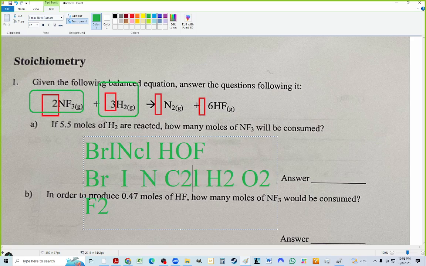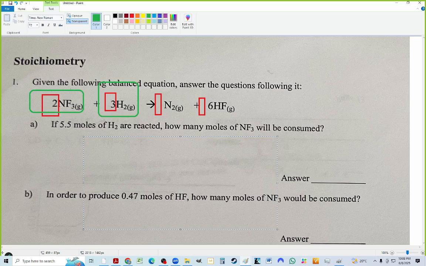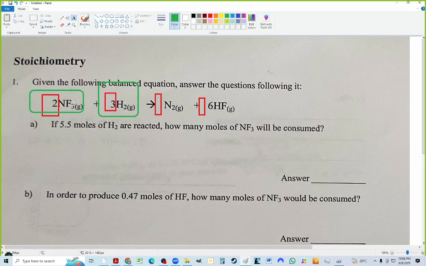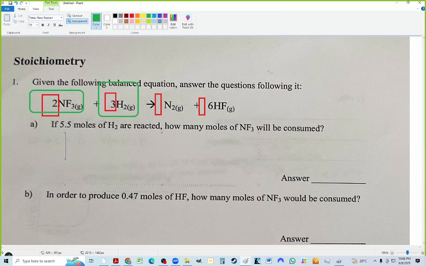I have an idea. This may be wrong, but if we put 3 over 5.5 equals 2 over x. You're almost right. Actually, you nailed it. That's a perfectly acceptable algebraic method to do it. Fine, but I'm about to introduce you to the same thing, but the fractions are slightly different. Based on the red, what number in the red square of H2 do I need for NF3? What's the number in the red squares?